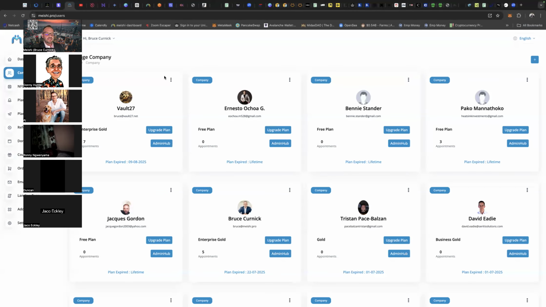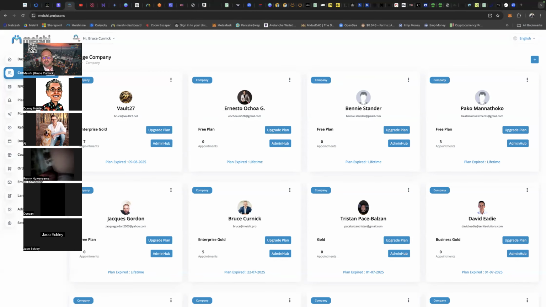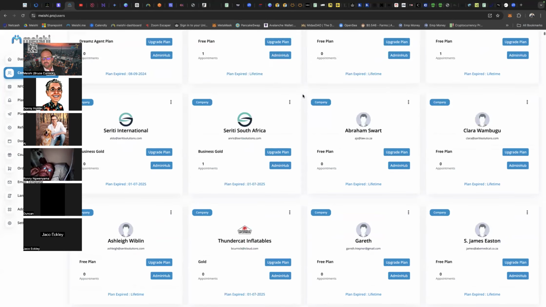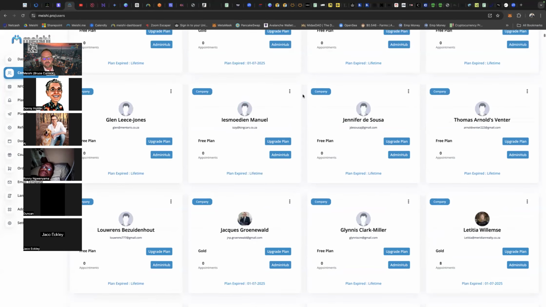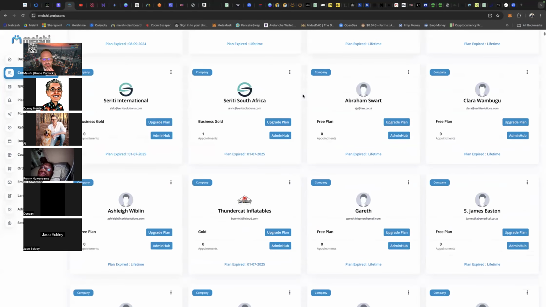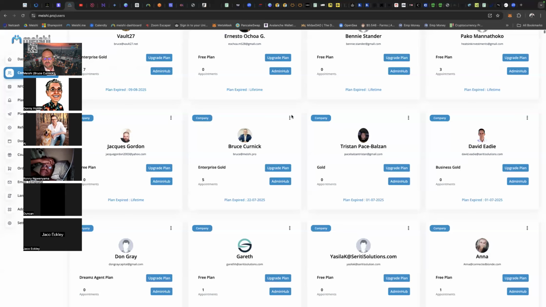There we go. So this is my admin backend. You guys won't see this part. So I can see all of your companies, everyone signing up. This is how we help you guys. We can have access to your admin hub. We can also reset passwords and do everything. And we can log in as customer from here just to help you guys. So this is what our backend admin looks like. So I'm just going to log into my own app. It's one of the first ones set up.